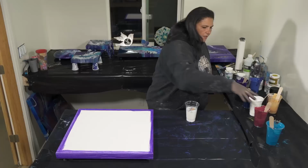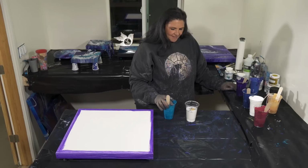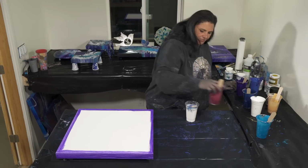What do you think? Cerulean or no cerulean blue? That one. A little bit. Don't let it tip over. Just have a whiff. A whiff. There you go. A cerulean in there. A little more white. And I want to hit it with another shot of the alizarin. And one more shot of the Prussian blue.